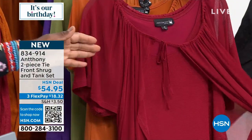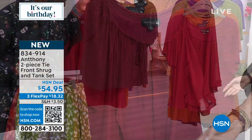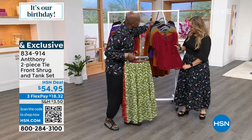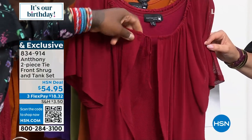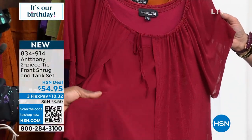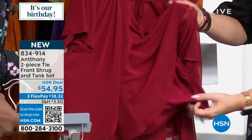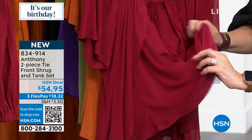I love this look because this reminds you of, stand back in the middle of the room, this with the black skirt. It has this retro look with the elasticized detailing, and you have this very staid tie detailing that you wear open or closed. You get this double scoop tank, which is covered in our Euro mesh on the top. The tank has two layers, so you've got the under layer, and let me show you that it has stretch to it.